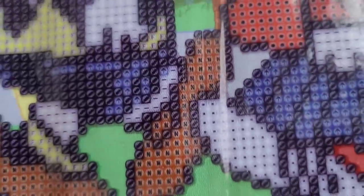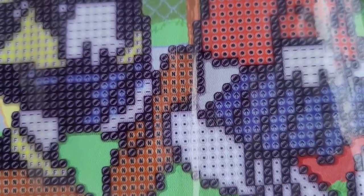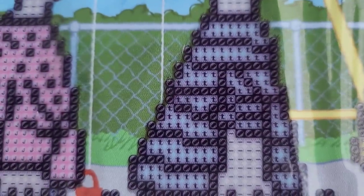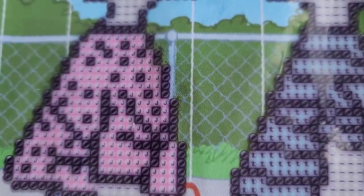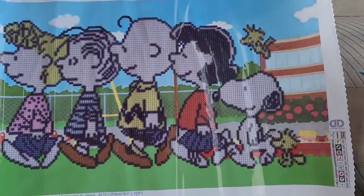If you've never done a Diamond Dots or seen one before, it's on a different type of canvas. Their symbol clarity usually is really good. They are a really good company. Their kits can be a little expensive. And like I said, I got this one on sale at Joann's for 50% off on Black Friday. So you may not see this on their website anymore. If you do, it might not be the same price that I had when I was shopping for Black Friday. So there's that. But symbol clarity is there.